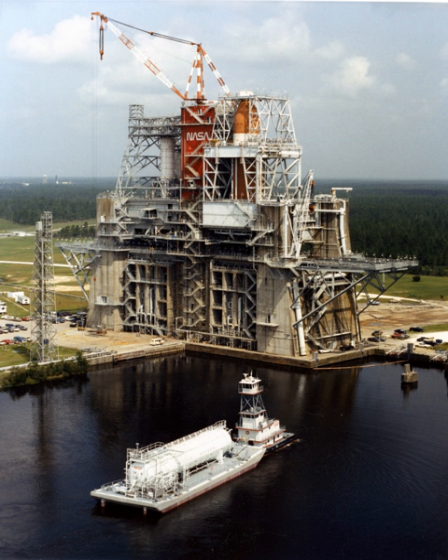The museum and visitor center for the Stennis Space Center was known as Stennisphere. Upon the imminent opening of the new Infinity Science Center, Stennisphere closed its doors to the public on February 15, 2012. Unlike Infinity, the Stennisphere building is located within the grounds of the Stennis Space Center. Exhibits focused on the activities of NASA, space, space exploration, science, geography, weather, and more. Many of the exhibits from Stennisphere have been moved into the new Infinity Visitor Facility.